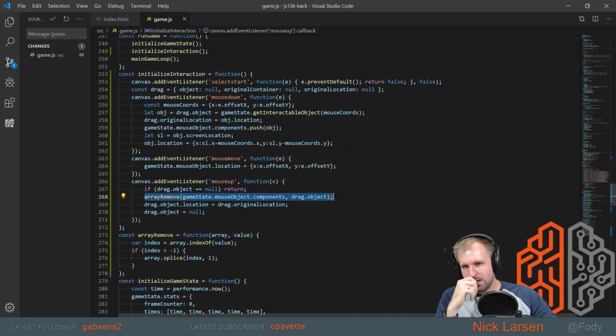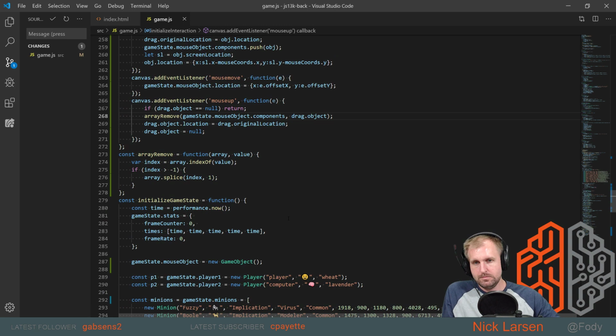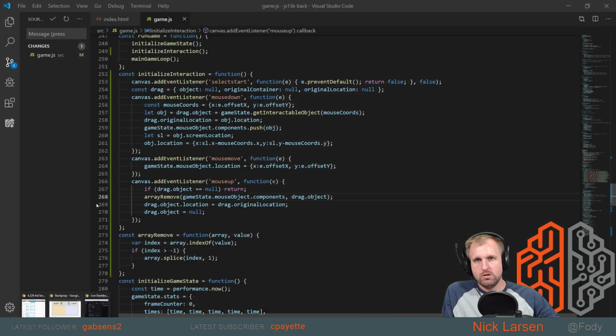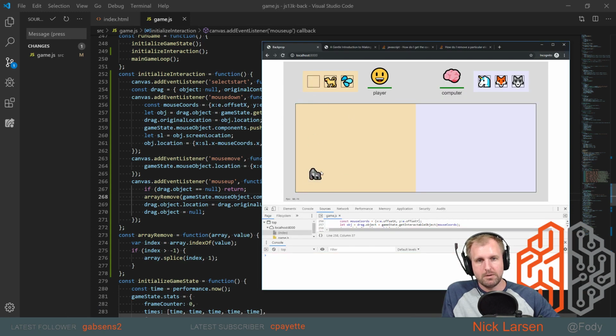I'm imagining what is happening is it is setting the location equal to the mouse location. I feel like it should be drawing it twice. I just really feel like it should be drawing it twice. And it's crazy to me that it's not, because it exists as a component of two separate things. I did not remove it from the original one because I have no way to get a hold of its parent. I don't know. It's like it kind of works, but I just feel like it shouldn't. I'm wondering if I'm going to break it somehow.